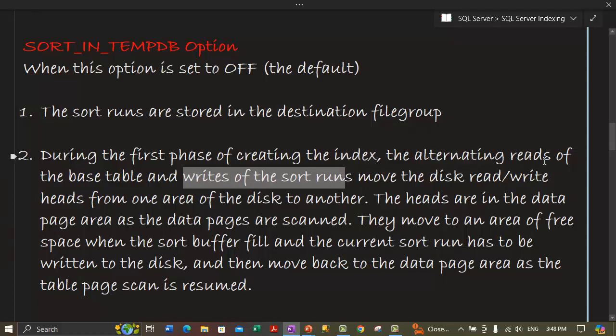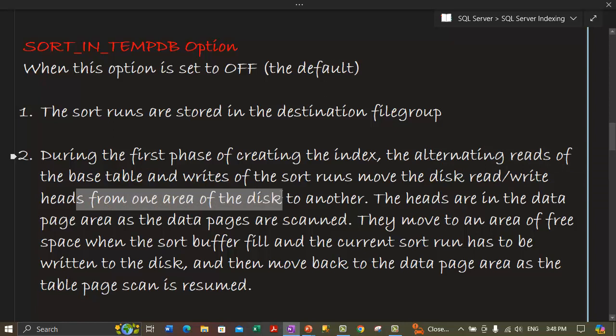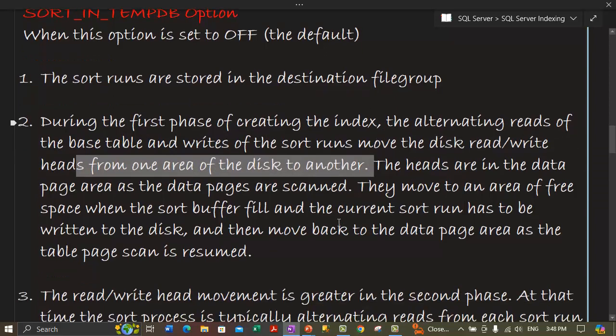So these alternating reads of the base table and writes of the sort runs move the disk read write head from one area of the disk to another. The head moves from one area of the disk to another in order to perform the read operation and the write operation, so it has to move between the read and write areas continuously.